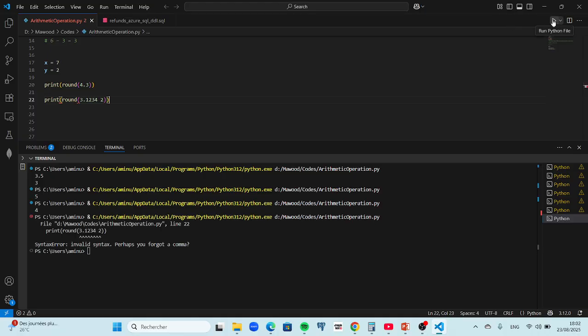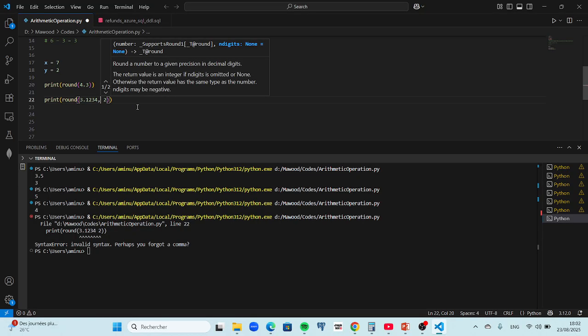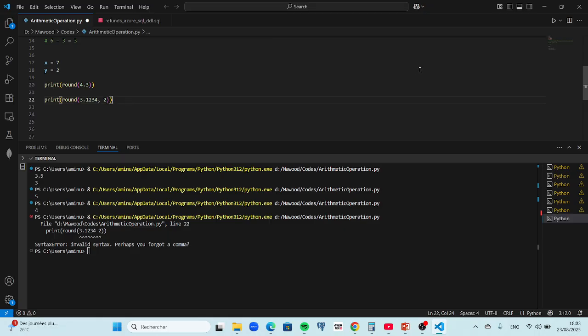Right now, if I want to run my code, it gives me an error because I need to put a comma here. Okay, we say I need only the first two numbers after the decimal point.